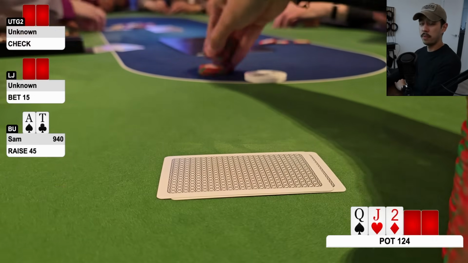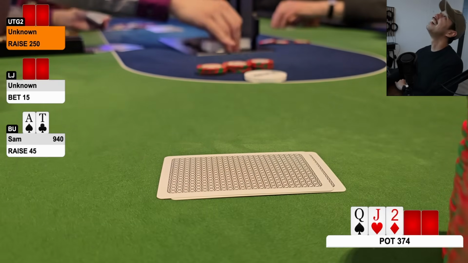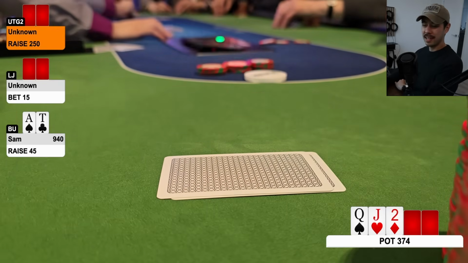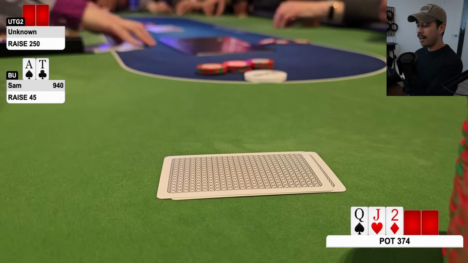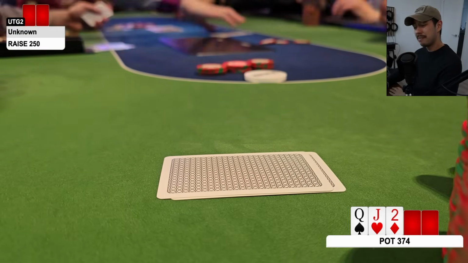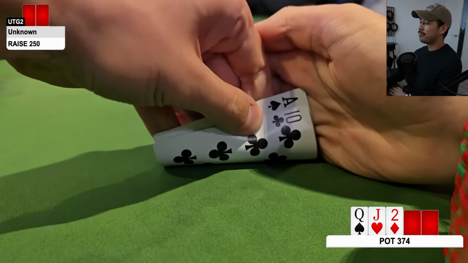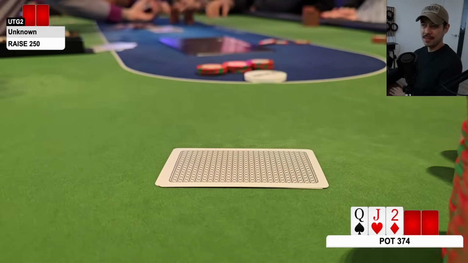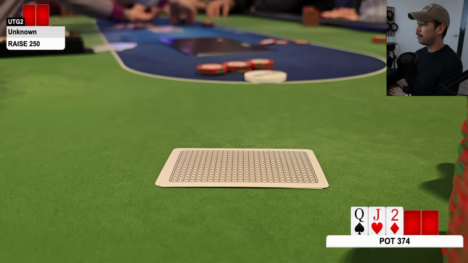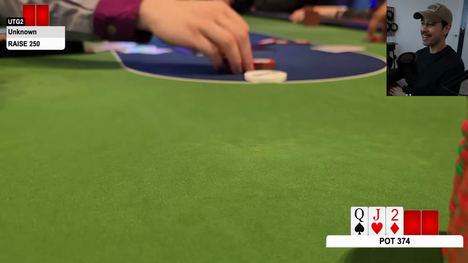Under the gun +1 folds. Under the gun +2 snap shoves $250. Oh, brutal. Low jack is in the tank. Ends up folding. I don't even think about it at this table. I just snap fold. And we got bluffed. The man had king 10 offsuit. Pretty tough to sniff that one out. If someone was on tilt, I could possibly make that call. But at this table, we're not calling ace highs. All right. Nice hand, fella.